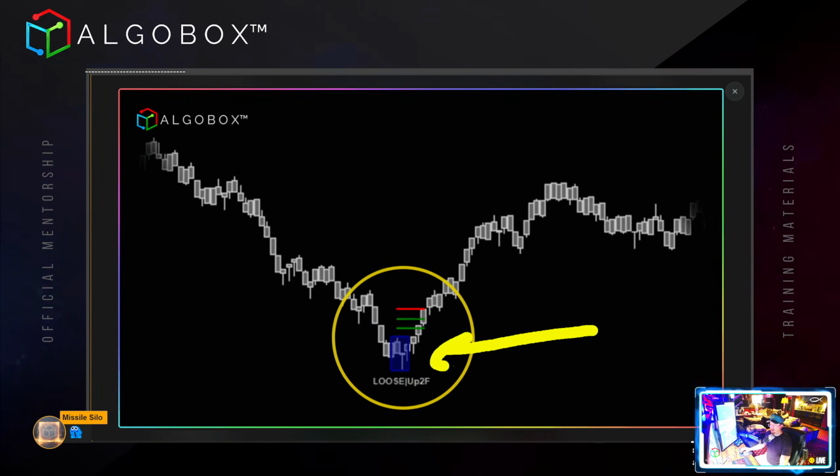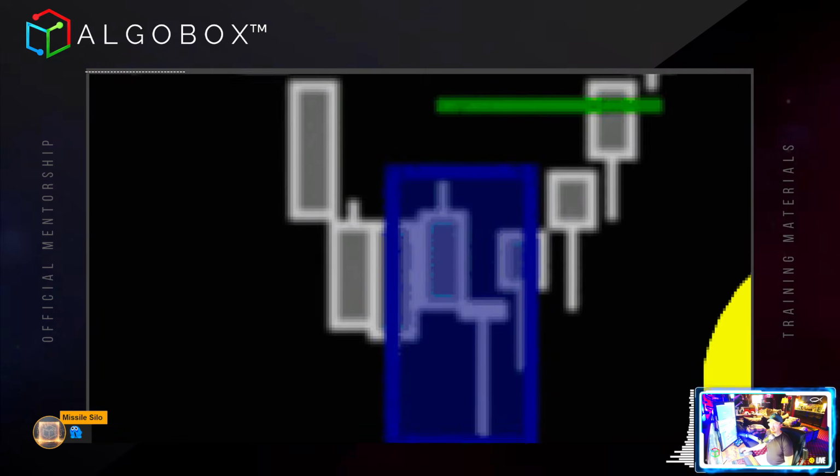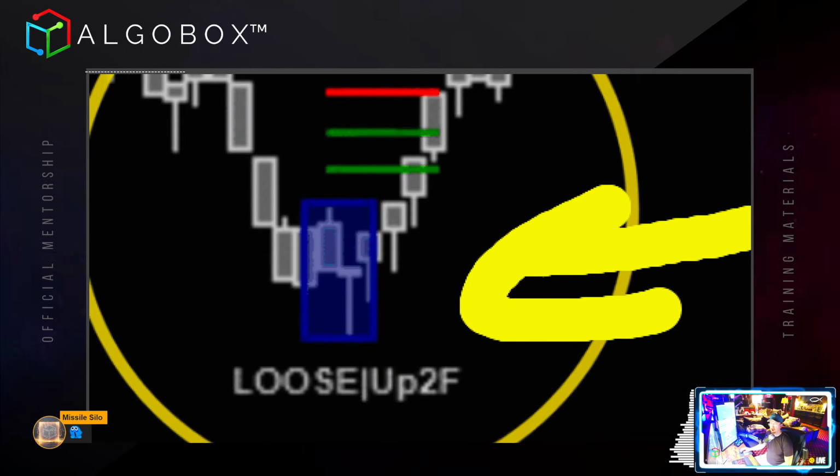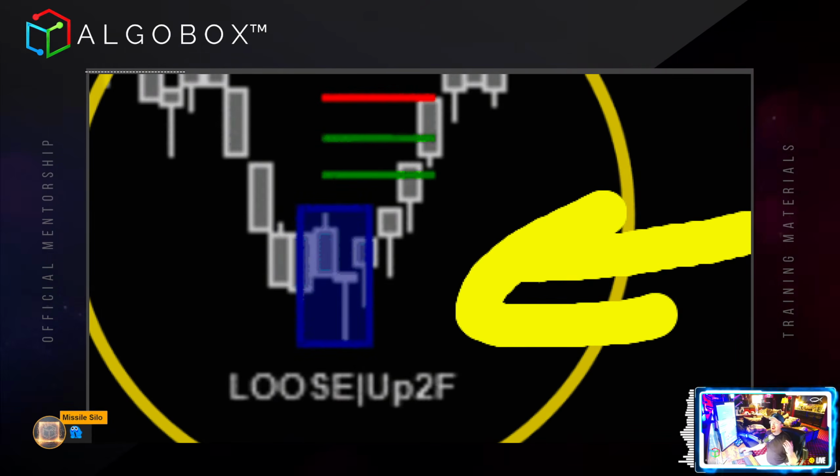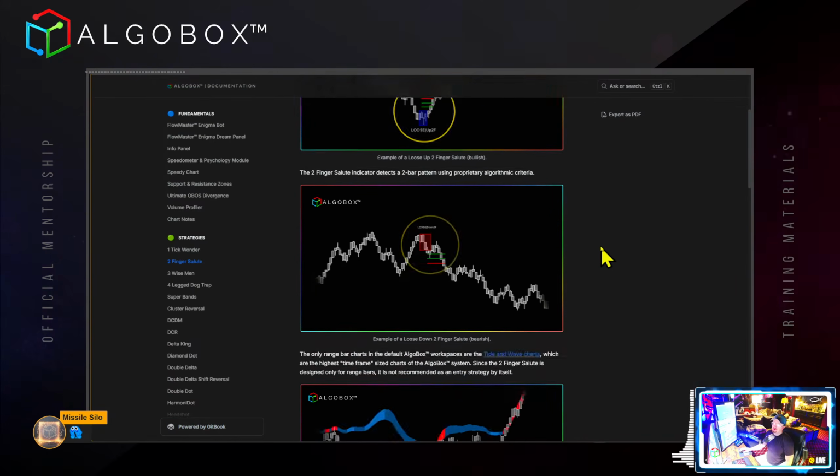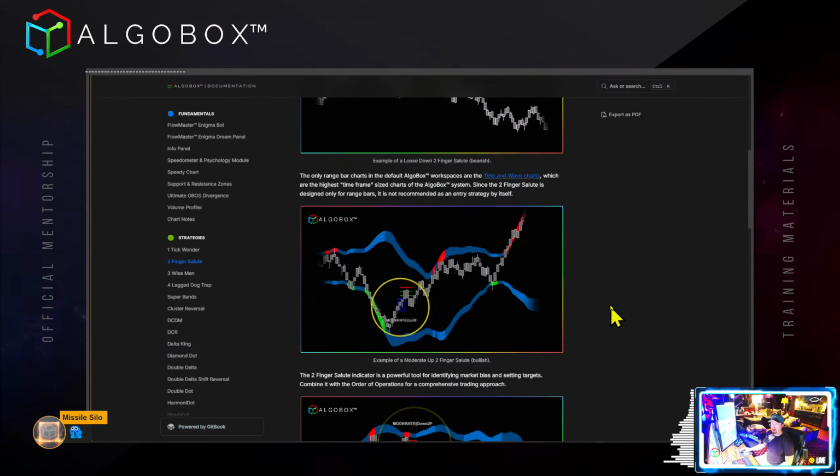They look like this. Generally, if you're trying to find these without the indicator, you're looking for a spot where there are 2 hammer bars after what I call an arm. The reason I call it the two-finger salute is I always want to make sure that I'm thinking about it with an arm. I've got a little diagram for that in the deep dive video at the bottom of our documentation there, if you really want to go deep diving on this one, because this is also one of the plays that we have in our full auto system.